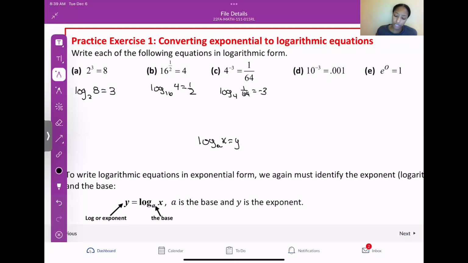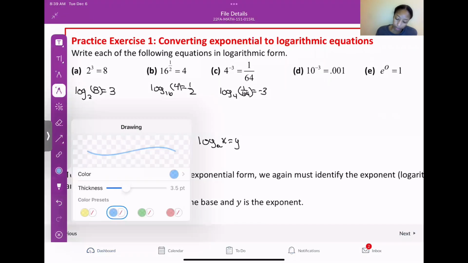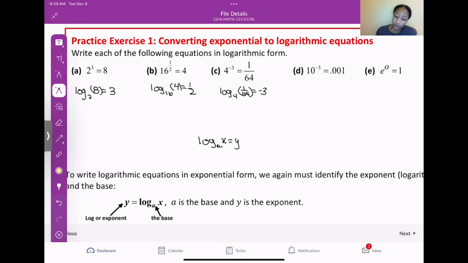A couple things about notation. Again, sometimes you'll see parentheses around these numbers. If you type this into your calculator, usually a set of parentheses pop up, okay? Other thing, and I'm gonna keep on pointing this out, the logarithm is equal to the exponent. These things should always match, okay?